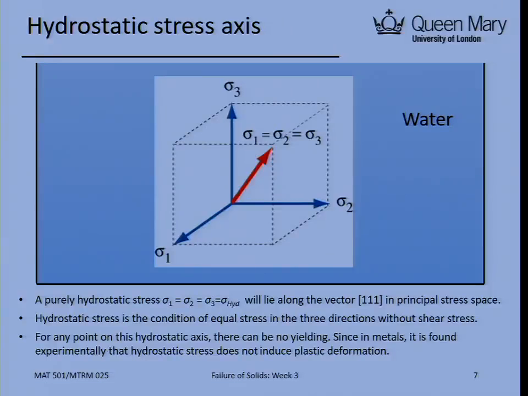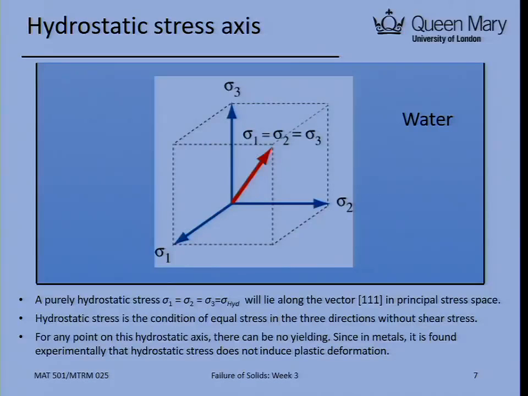So by that, now you are plotting the stress in the principal stress space: sigma 1, 2, 3. There's no shear stress here, and hydrostatic stress is when these three stresses are equal.